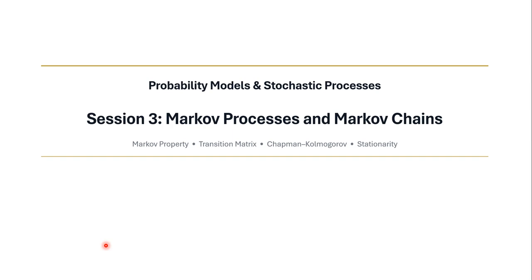In this lecture, we will define stochastic processes, the Markov property, discrete time Markov chains, transition matrices, multi-step probabilities, Chapman-Kolmogorov equations, communicating classes, recurrence, transience, periodicity, stationary distributions, absorbing chains, and a short introduction to continuous time Markov chains. The goal is to understand both short-run prediction and long-run behavior.